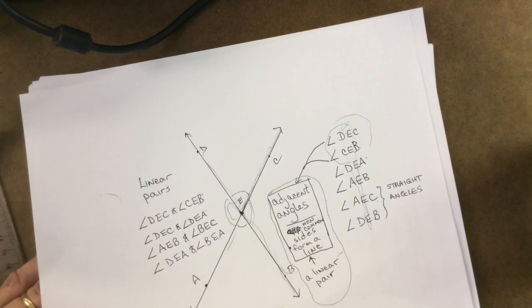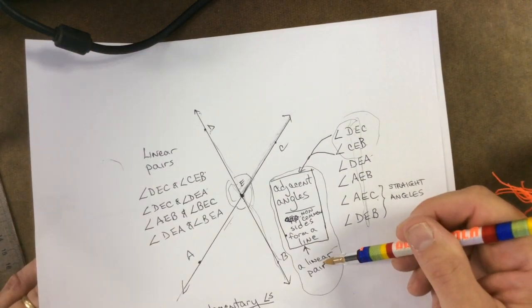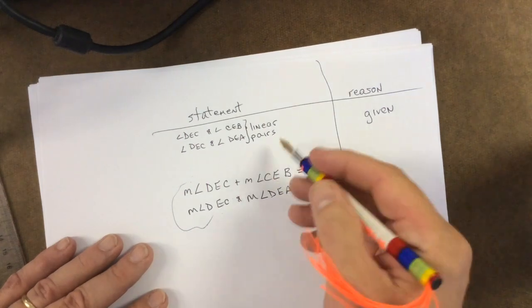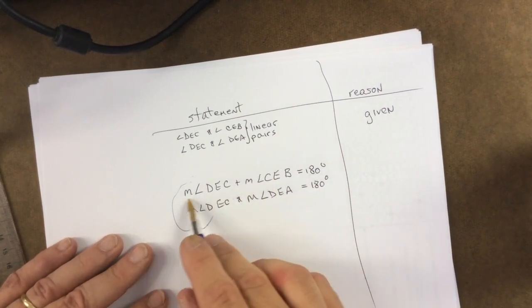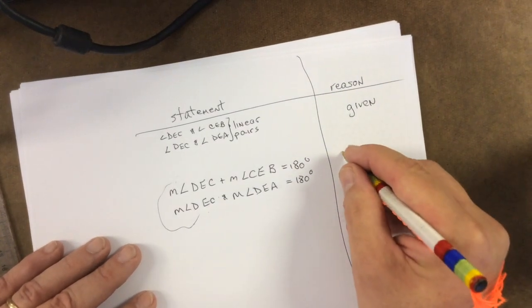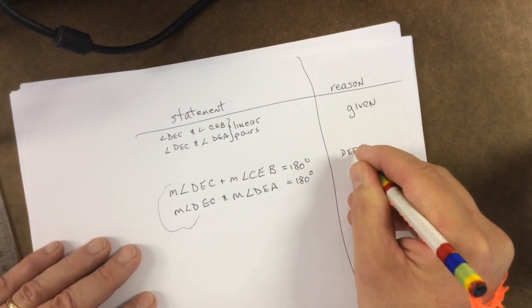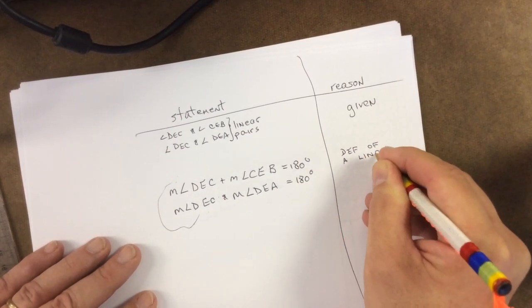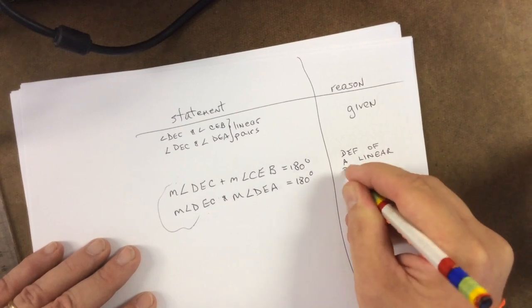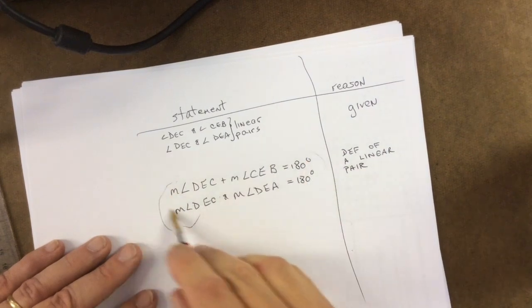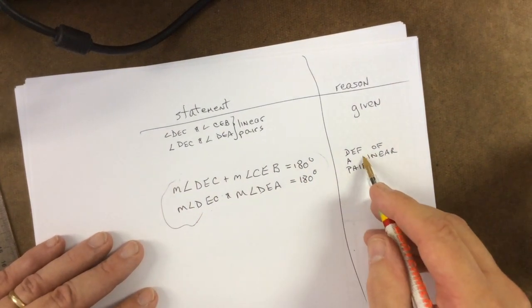But what did we say the definition of a linear pair is? Adjacent angles whose non-common sides form a line. And we said that means the sum of their measures adds up to 180 degrees. This is the definition of a linear pair. It's not the whole definition, but certainly it's part of it. If I know they're a linear pair, I know this about them: the sum of their measures is 180 degrees because their non-common sides form a straight line.